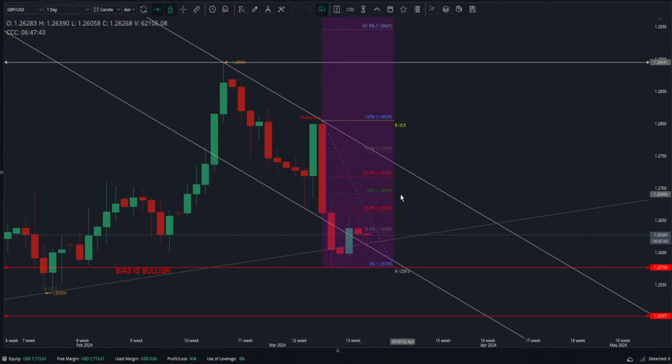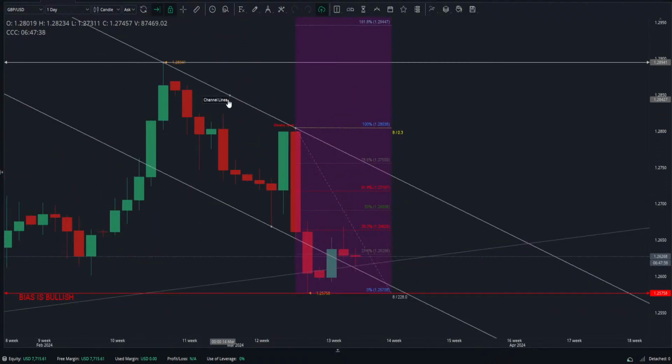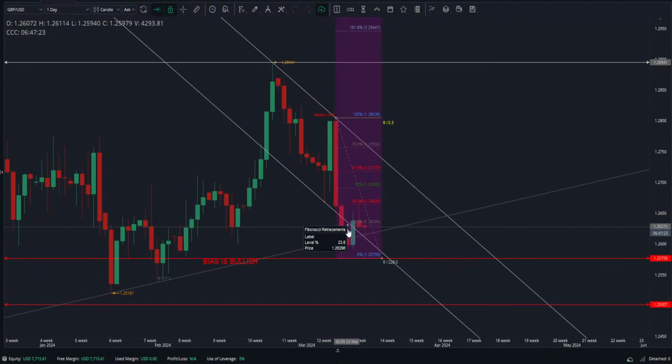All this is possible. In fact, it is also possible that the price will get rejected at this falling channel's resistance area. Now from where the price will reverse, we are not sure right now, but yes, these are some crucial levels of interest. And also notice that the price is making lower highs and lower lows, so there's a possibility of the price making a lower high again around 1.2689, because right now this is not a selling zone. The selling zone is around 1.2689 to 1.2716. So let's see how things unfold here tomorrow or maybe the day after.